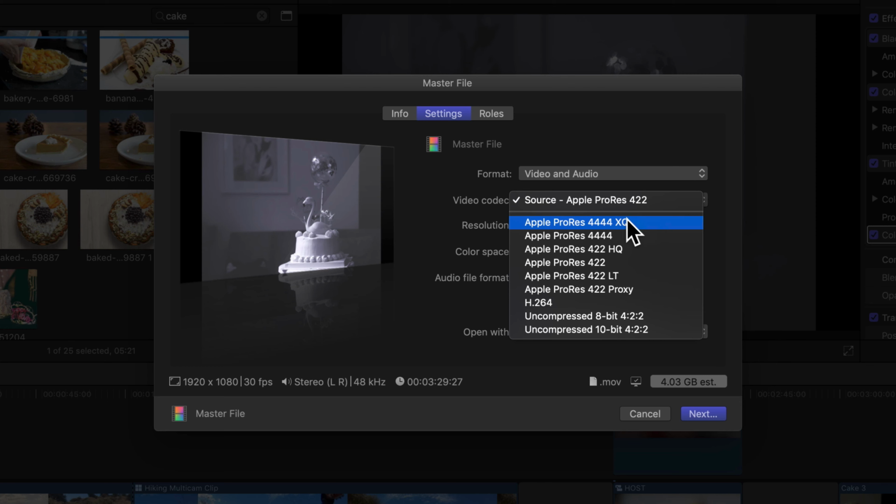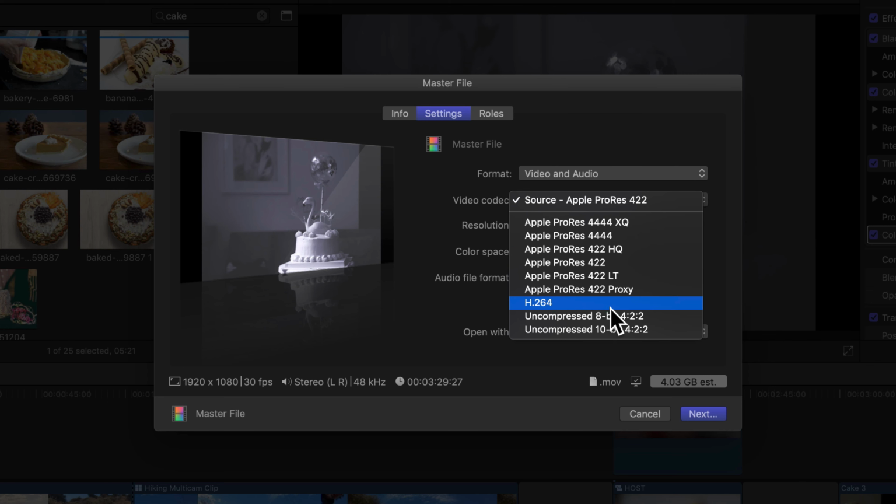The most generic, or original, one is Apple ProRes 422. There's also a really high quality one, which is Apple ProRes 4444. And there's a white paper that Apple has on all of this that explains the technical details behind why you'd want to use any one of these different options.